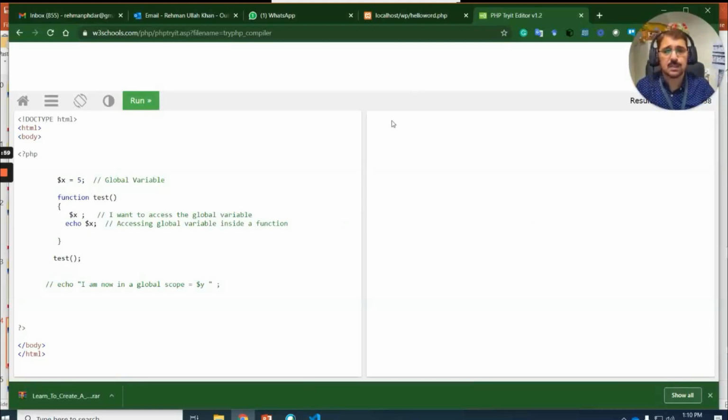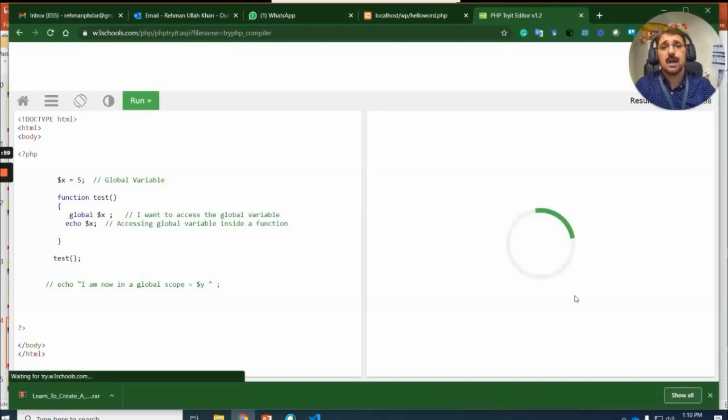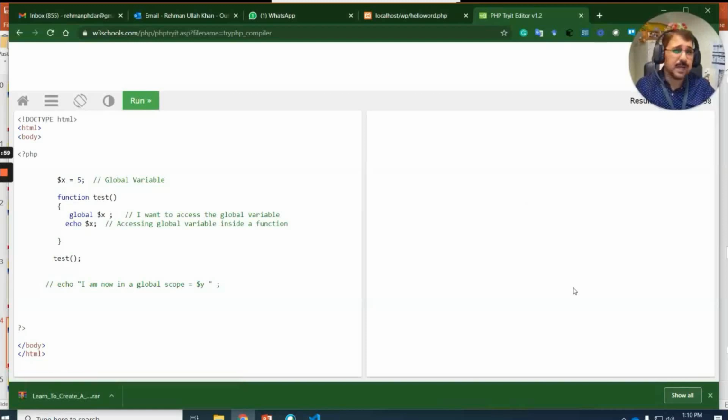So the point is that if you want to use a global variable inside a function, I actually faced many problems when I was trying this. At the beginning, I didn't know why. In C++ it is the opposite. If there is any global variable, it is global to every function.